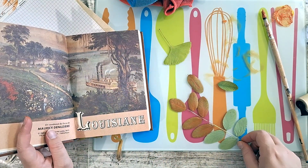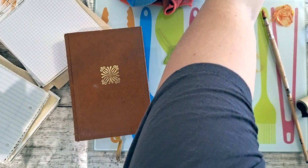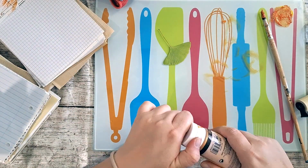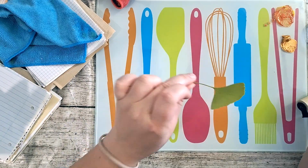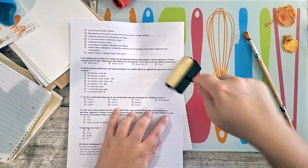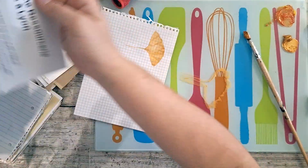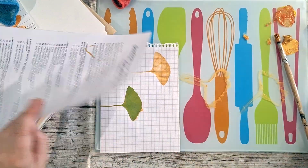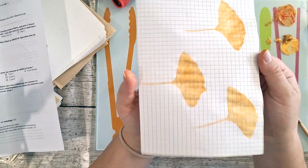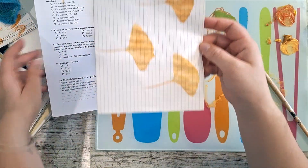How about some ginkgo? And I'm gonna put this to dry, because hopefully I can just reuse them. Okay, the ginkgo, how about some gold? Gold is cool. Oh my god, it's so cool! You can see a little bit the nervure, but I think it's very, very thin on ginkgo leaves. So I'm really happy with the result.